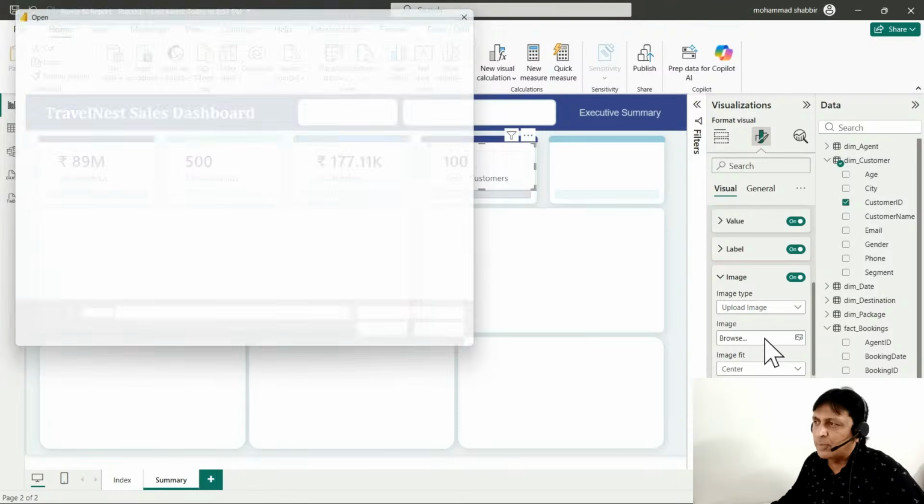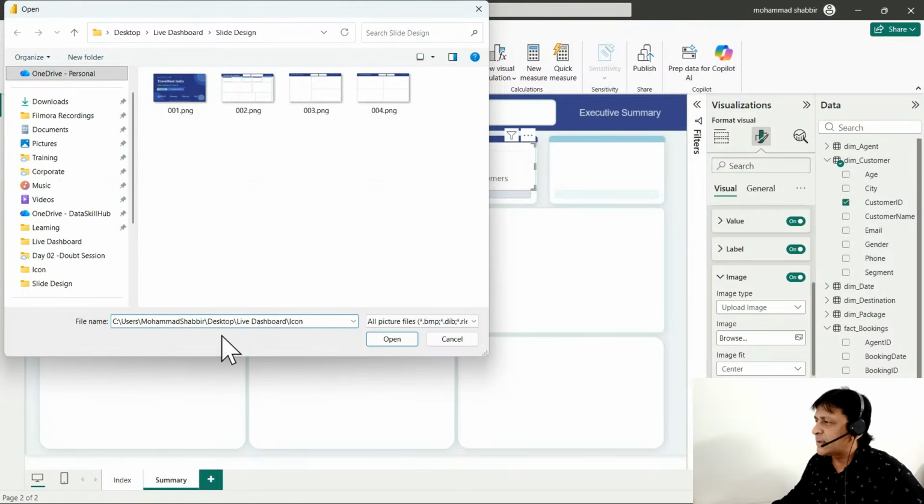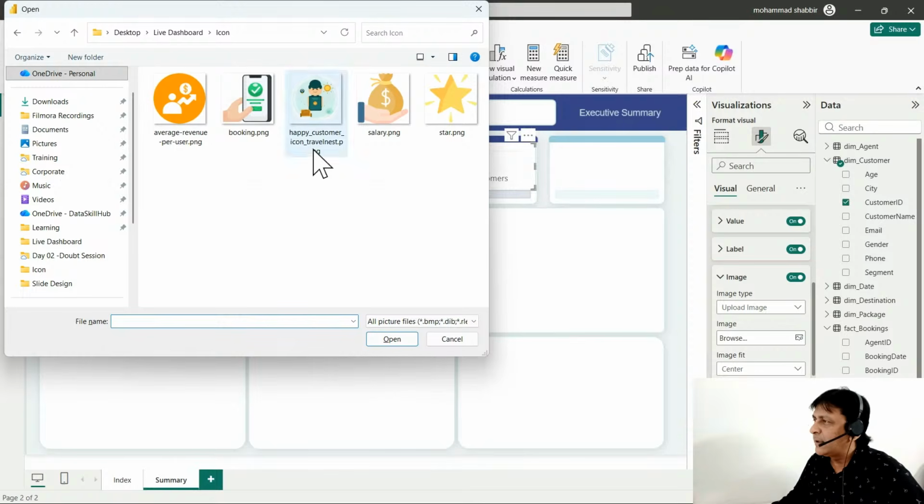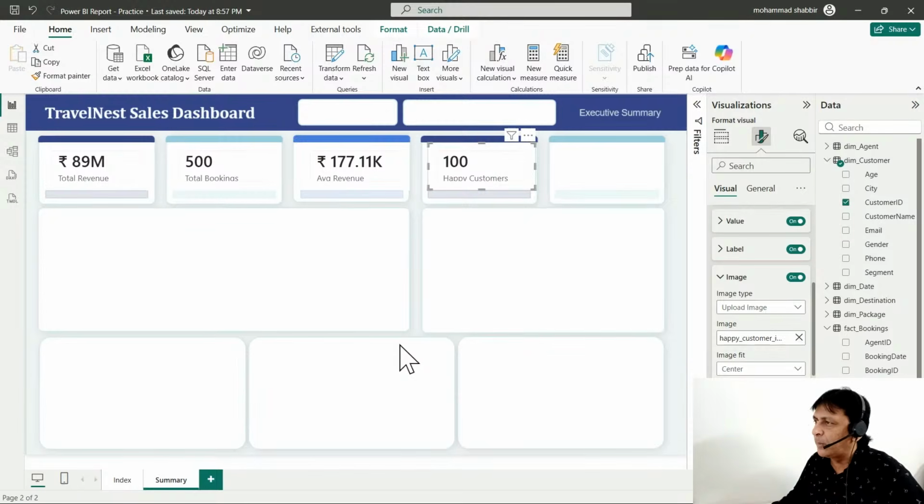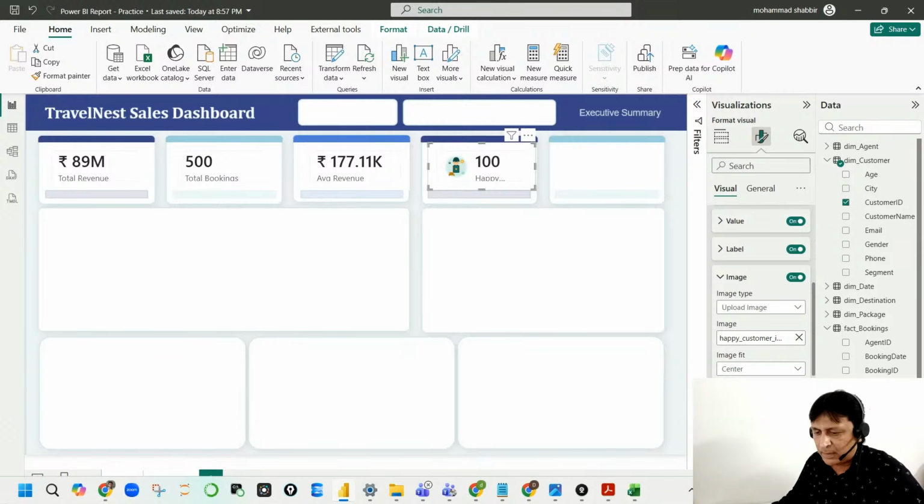तो यहाँ पे हम इसको browse करते हैं and I will give this like path happy customers. I'll click on open and it's a very big size. So मैं यहाँ पे क्या करता हूँ इसका size थोड़ा सा कम करके देखते हैं हम लोग. So I'll put the size here as a maybe 50. Okay, I can see now very easily. I can see the 50, but यहाँ पे happy customers का नाम चला गया है. So I'll make it further like a smaller size. So I can definitely type here maybe 25.